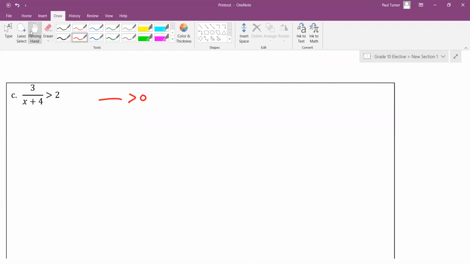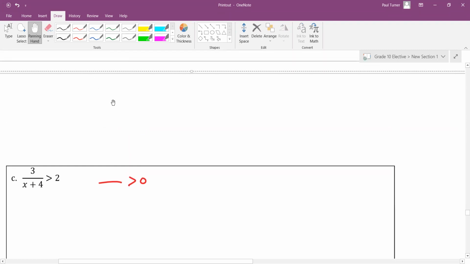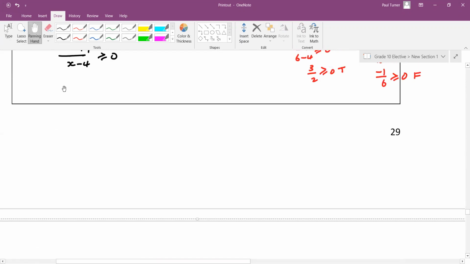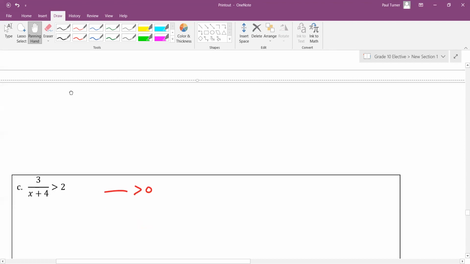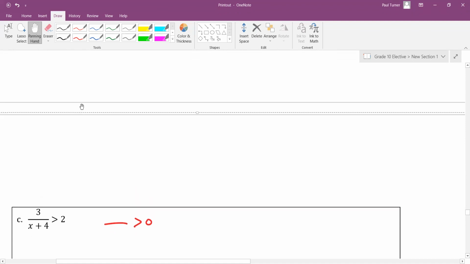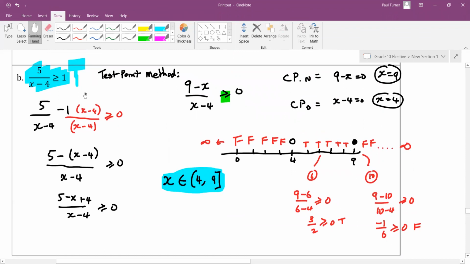So if you don't have the paper, can you write that question down? And then I'll go back to this previous one. And when you put your answer in, you can write it in the chat. Okay, so put it in the chat, what you think you get. And let's see. So I'll move down to the example, the previous question, so you can follow that one. So it's 3 on x plus 4 greater than 2. So write that down, some of you who need to write that. And then I'll leave this one here so you can follow that method. All right, try that one.